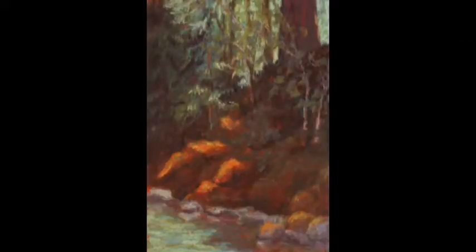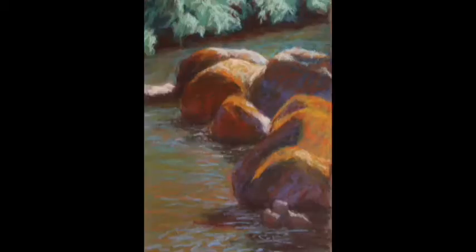Good, happy reminder. This is just a little creek that I went camping at, and the challenge of running water, although it doesn't show much in this version, is a real challenge to me, to stop motion and be able to capture it. So I had fun. There's another of the water scenes.